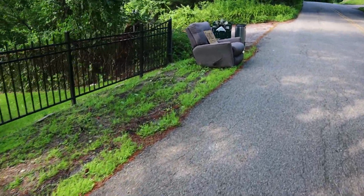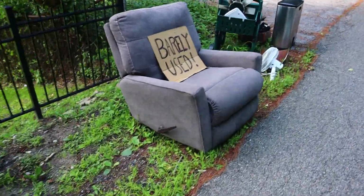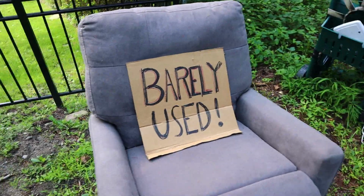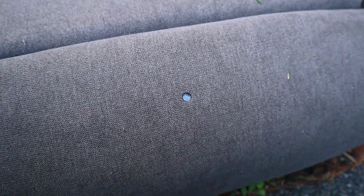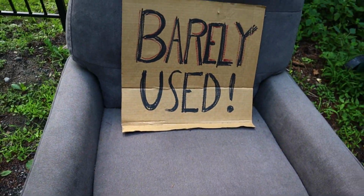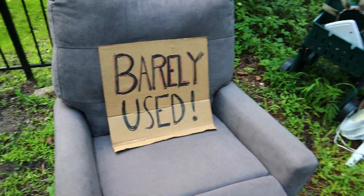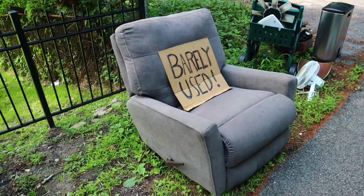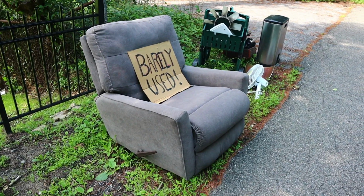What do you guys think? Should I take this chair? The Barca Lounger? It's barely used. See? They only dropped one cigarette on it. And it's only got a few leaves and pine needles and stains and stuff, but it's barely used. I don't know if that sign's a joke, but I don't think I'm gonna take this chair.